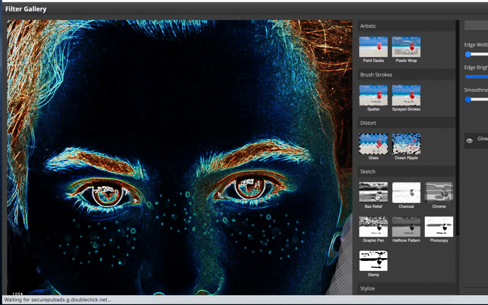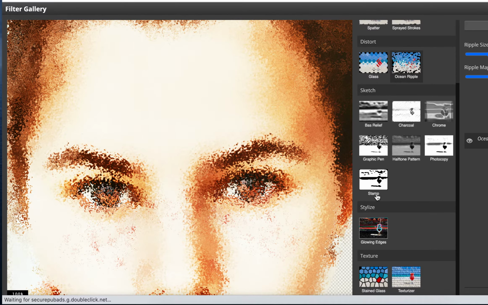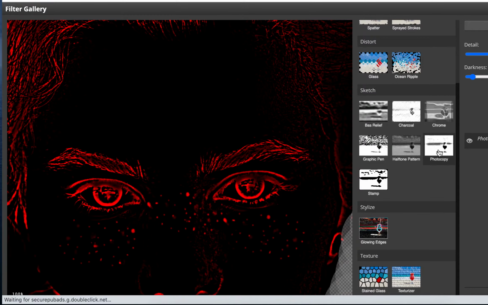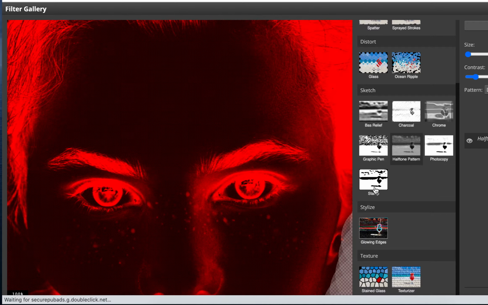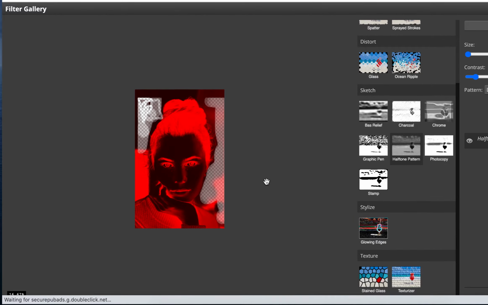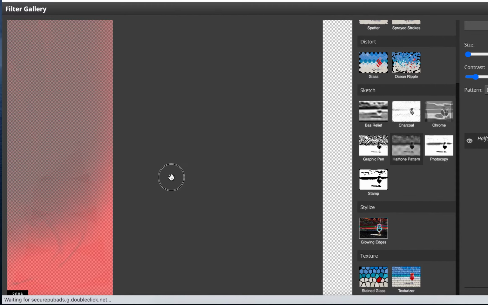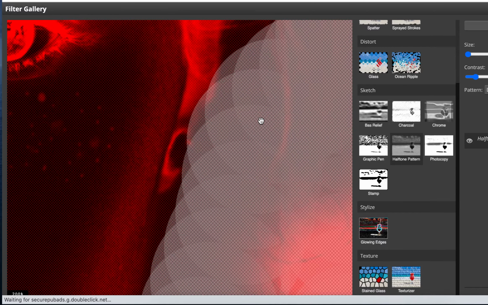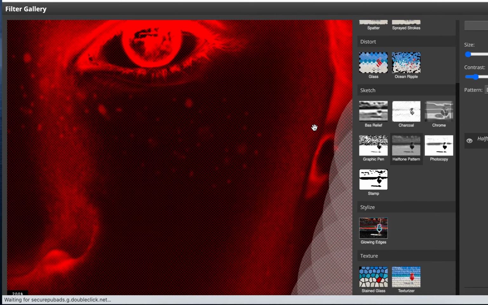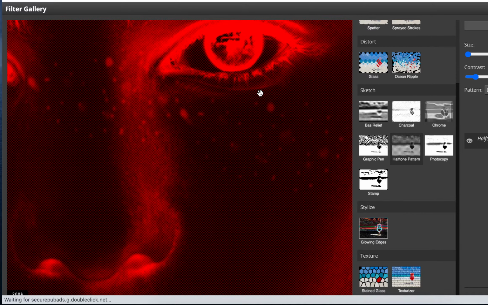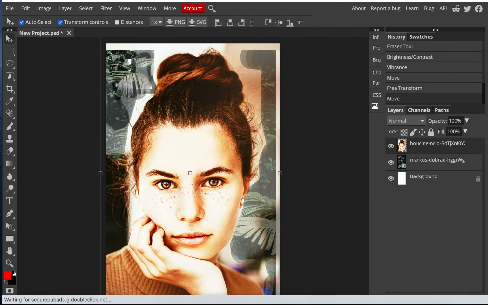They're quite big jobs for the computer to have to do. So just bear that in mind. If it is taking a little while, that's probably why. So you can change your image. That's quite cool, but I don't know why it's jumping around the screen like that. So let me just come out of that, but you can click through each different filter there and see which ones you like the look of.